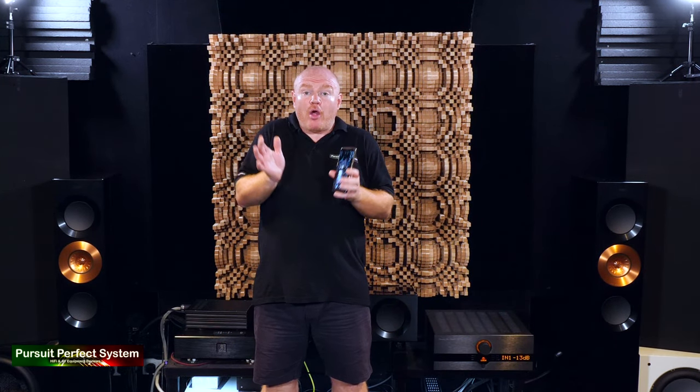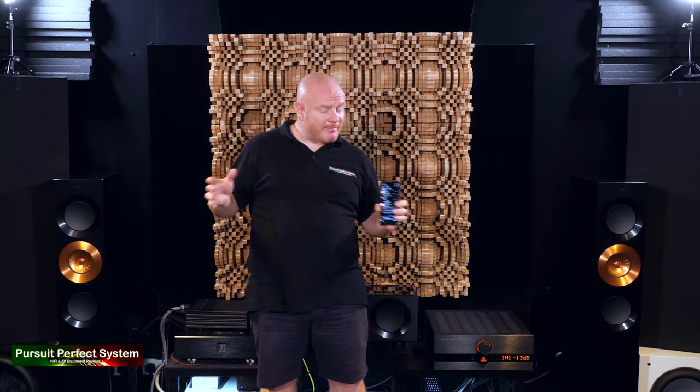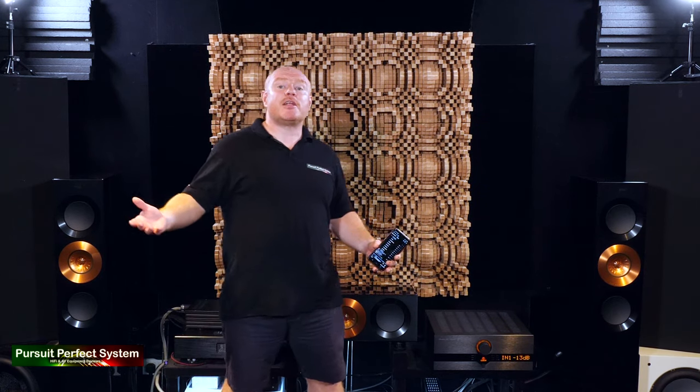Should you be considering a Hugo M Scaler? Now, if you own a Chord DAC, most Chord DAC owners are probably thinking, I'd love a Hugo M Scaler. Whether they can justify the money for the difference it makes is up to them. To me, it's a no-brainer. But is it a no-brainer for every audiophile, for every single DAC?